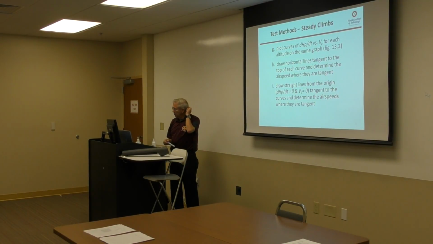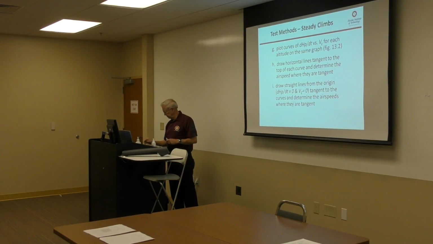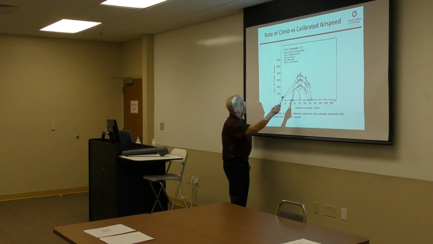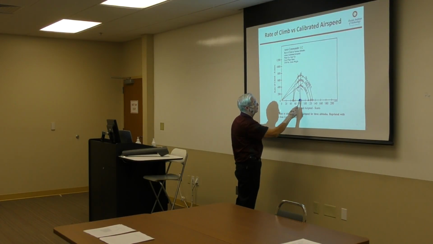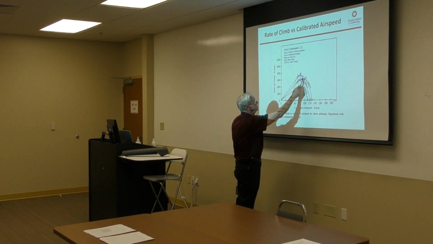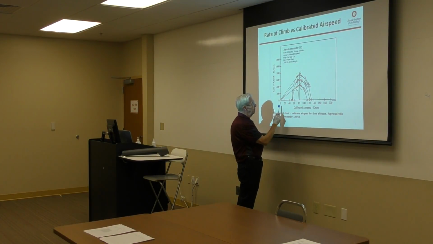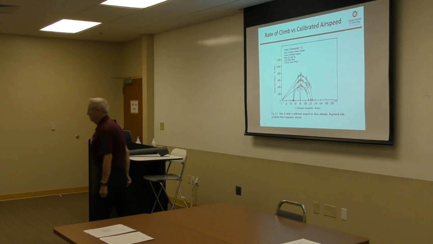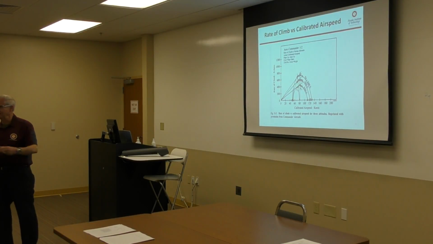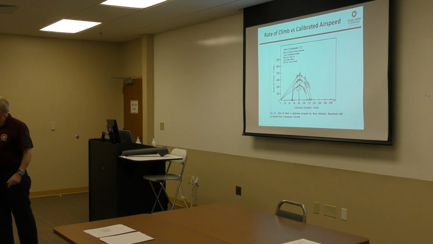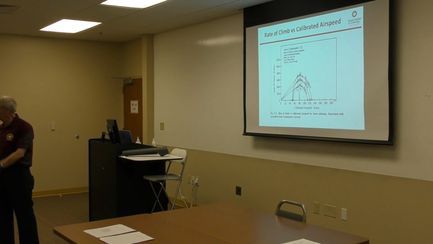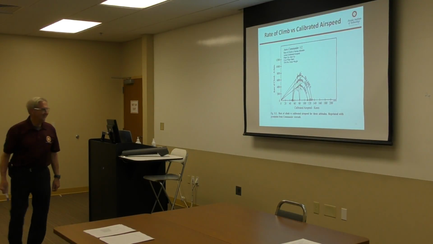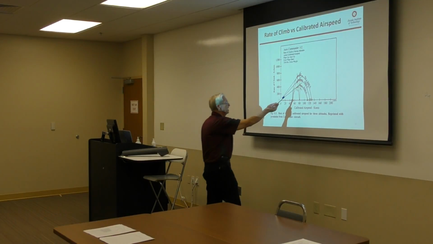And then we draw a horizontal line tangent to the top of these curves, and a horizontal line tangent to the top of that curve gives you the best rate of climb speed. And then a line from the origin, notice that this goes all the way back to 0 airspeed. The mistake most folks make when they plot this up is that it makes an awfully big graph, so they'll truncate it, cut off several, and then they draw the line from the origin and you don't get the right answer. Okay, so this is the best angle of climb speed.